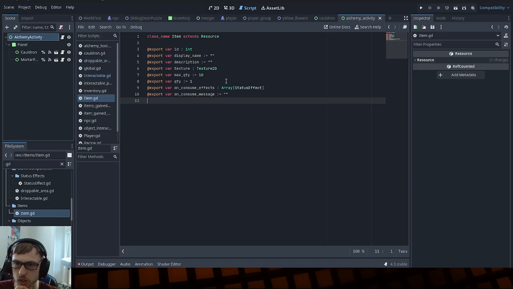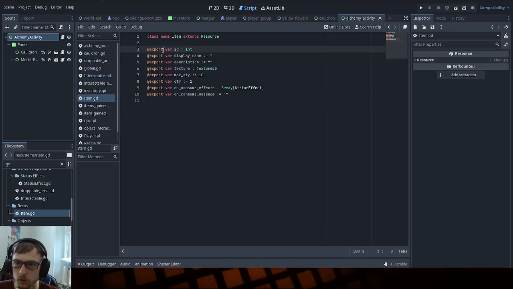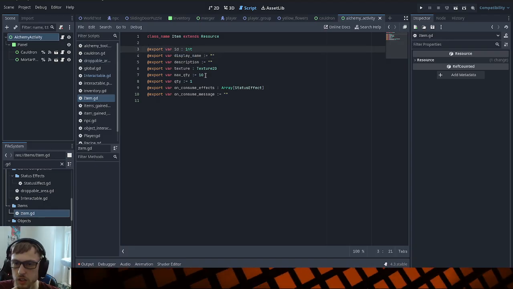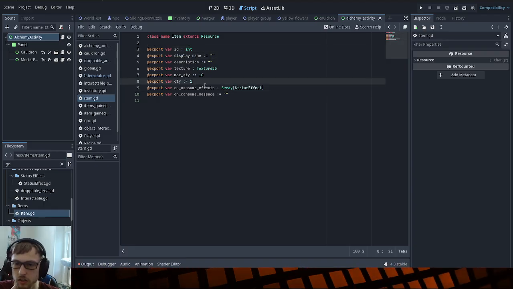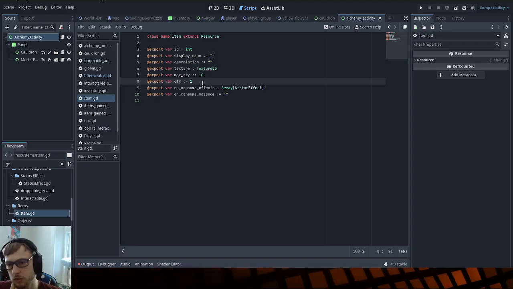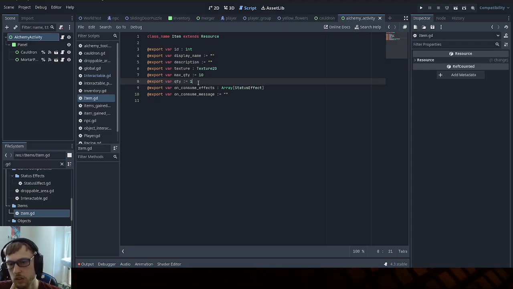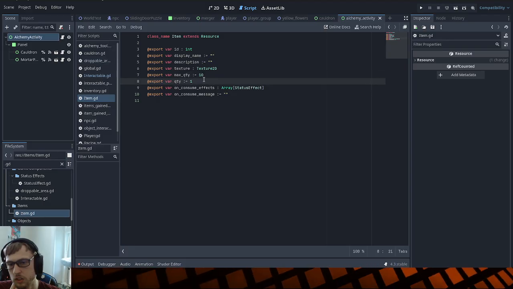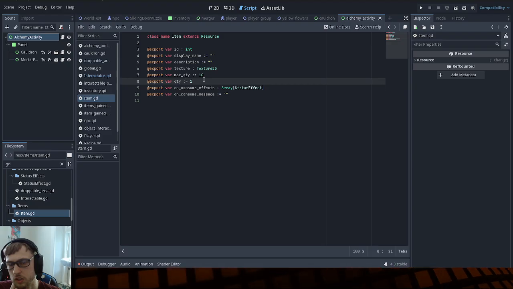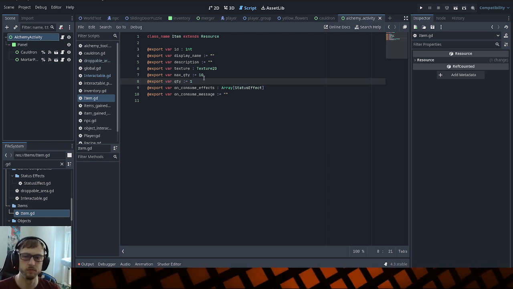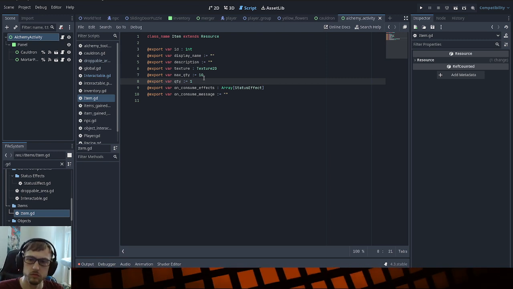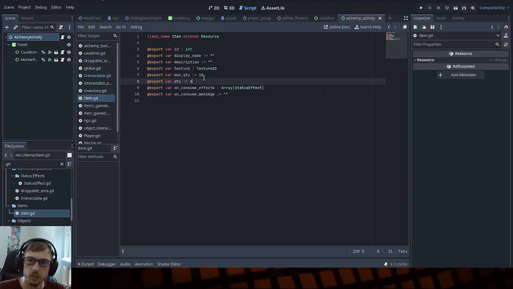Interactable is a weird thing in terms of what's exported right now. If I look at item, it has the ID, it has quantity. This is a default value. Hmm. Texture's fine.